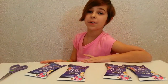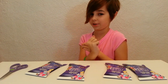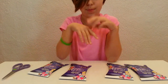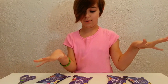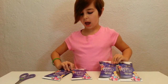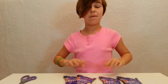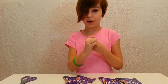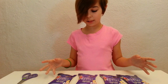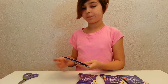Hey guys, it's Audrey. My grandpa just yesterday took me Christmas shopping because we barely ever get to see each other, and also we can't see each other on Christmas, so he took me Christmas shopping. I got a bunch of My Little Pony stuff, and one of those things I got — I actually got four of them — is these My Little Pony collectible cards. I love Pokemon and I love My Little Pony, so this is like Pokemon and My Little Pony put together. My Little Pony on cards — it's amazing, I love it.